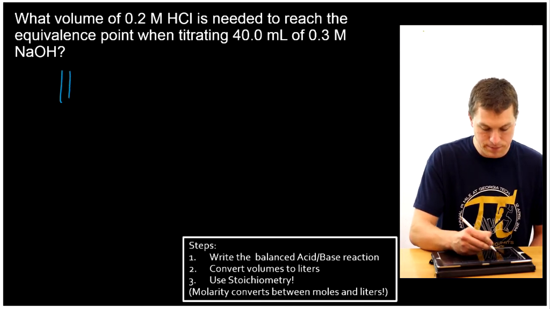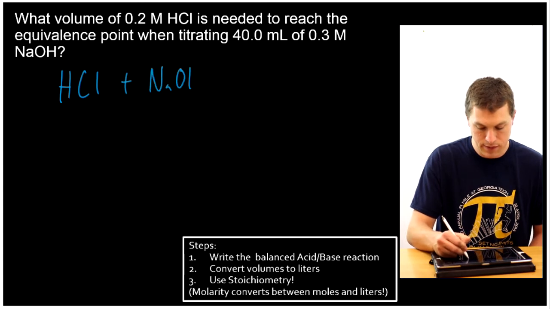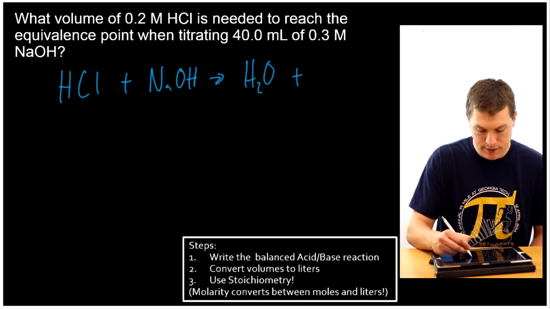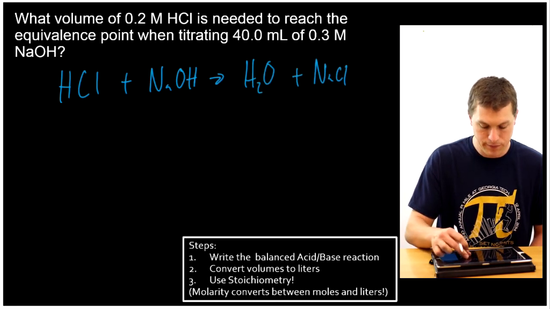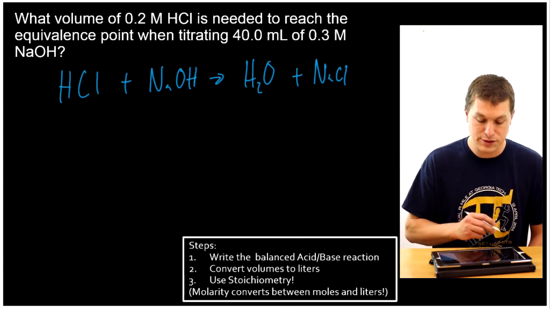In this case, we're going to take HCl. That's our acid. Combine it with sodium hydroxide. That's our base. And we're going to get out water plus NaCl. Again, if you're not sure how to predict that, check out the acid-base video below.